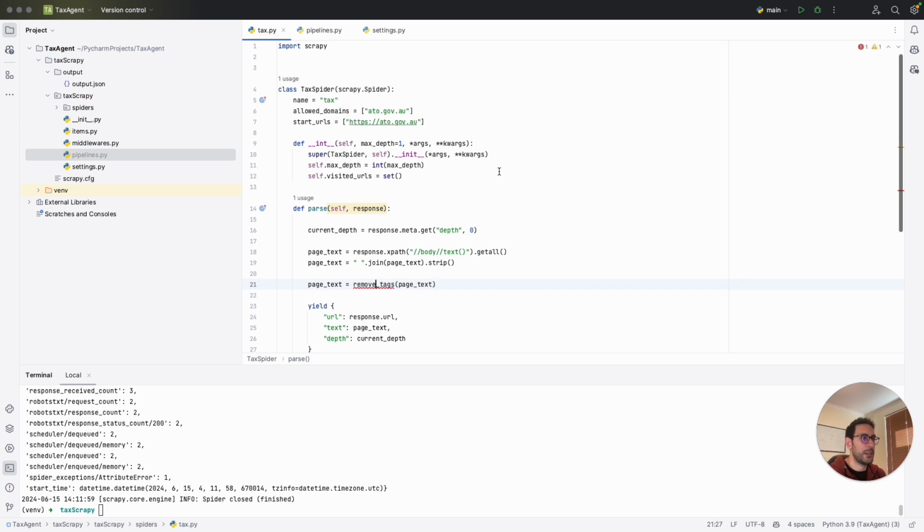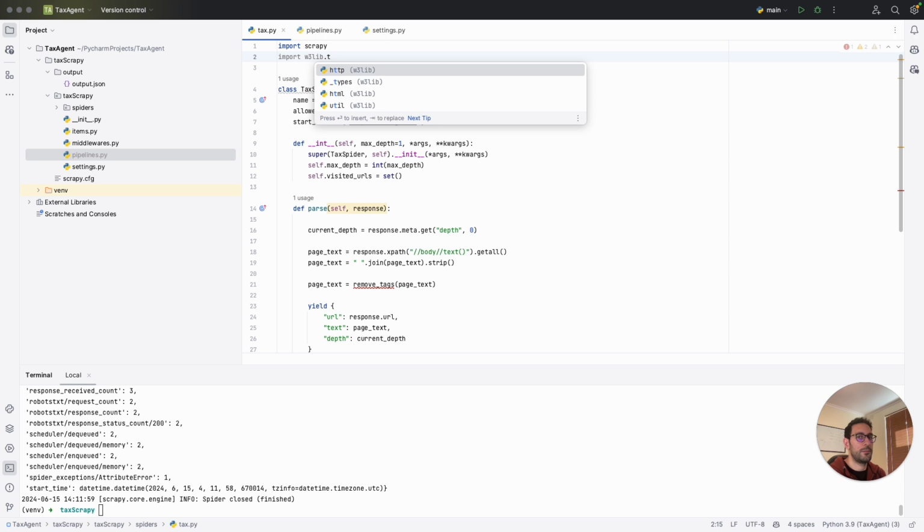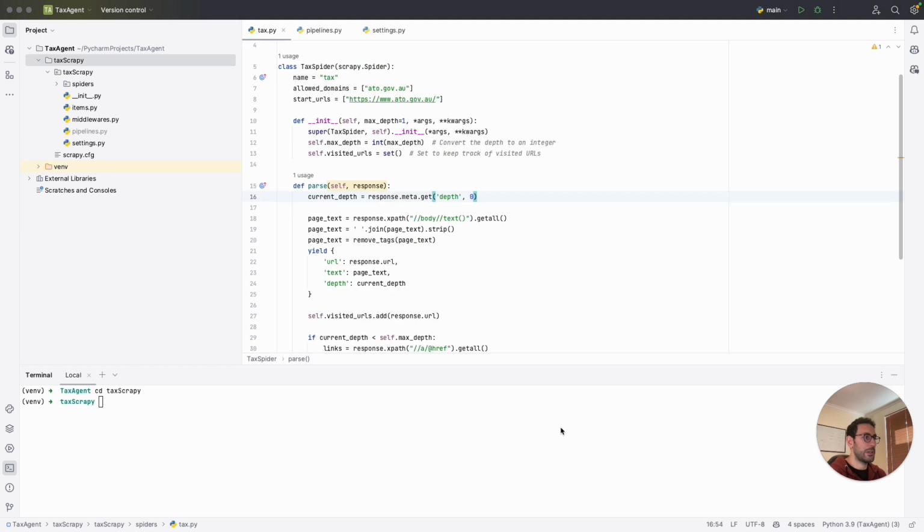So this remove_tags should be imported from w3lib.html. Actually, let's do this from w3lib.html import remove_tags. Okay, so now we're good to give it a go.